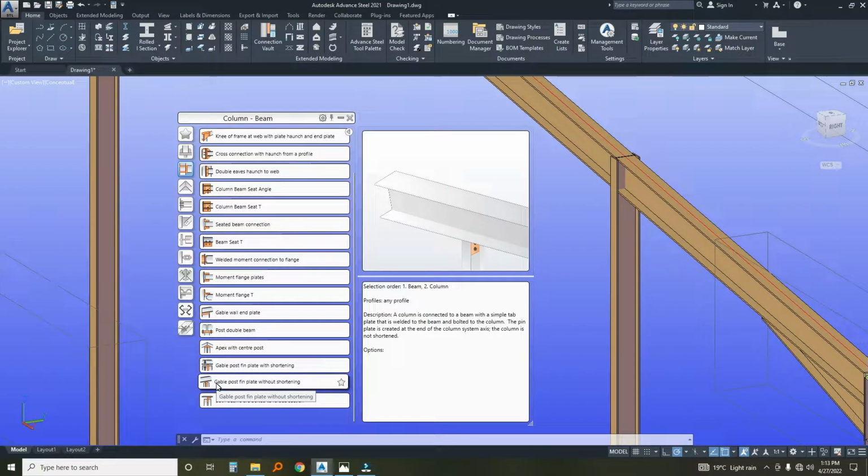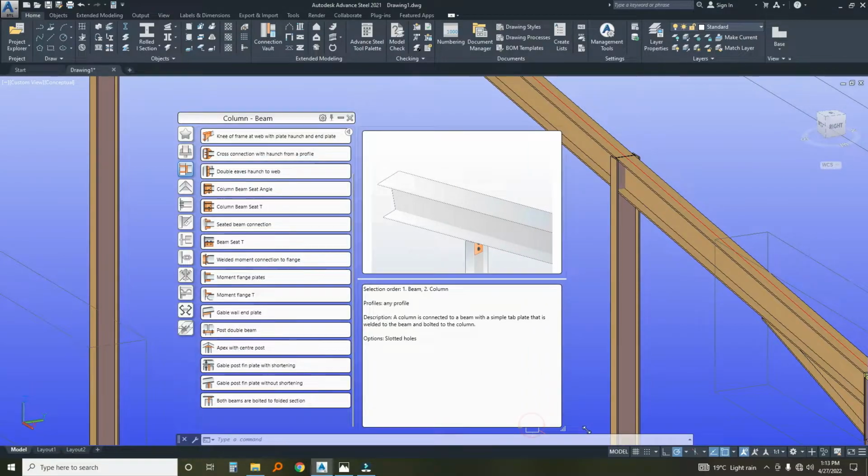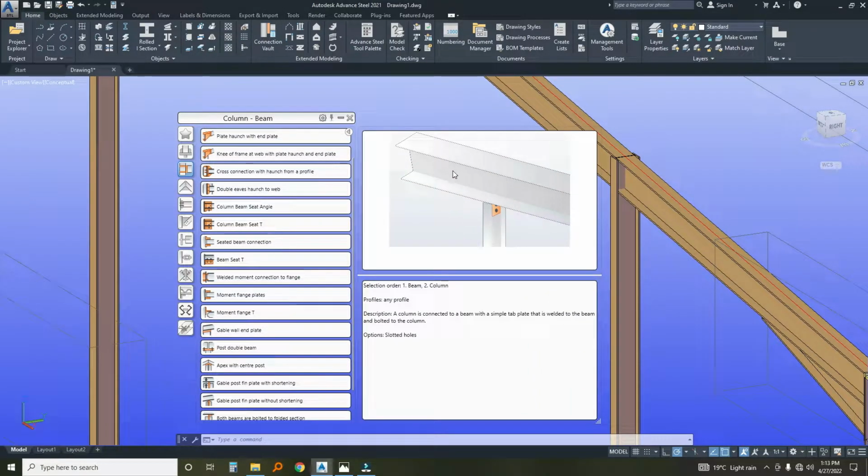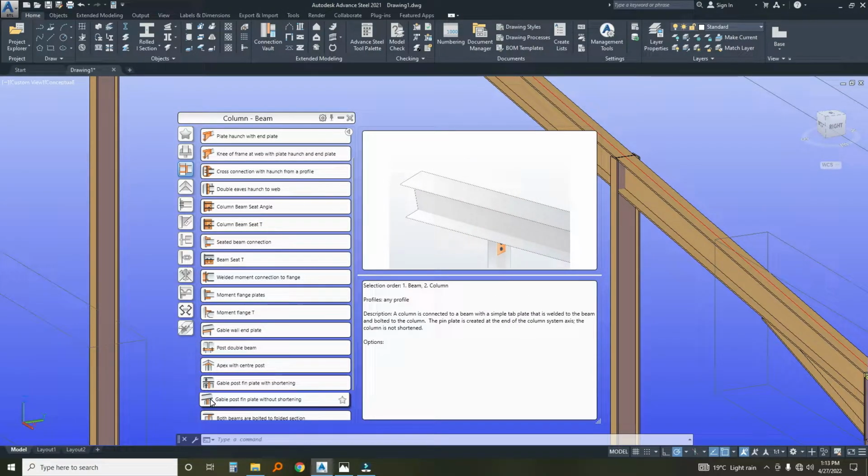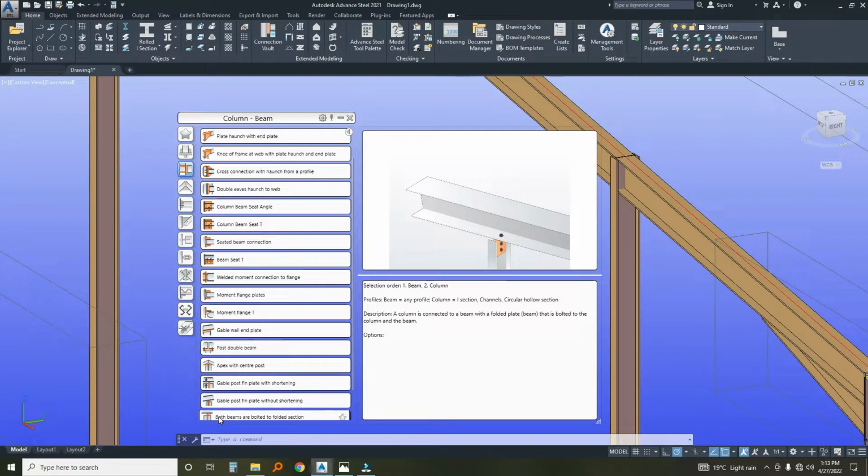Gable post fine plate without. Okay, let's look at this one. You can check out the connection using this thing. As you can see, it looks okay. I think this is the most appropriate.